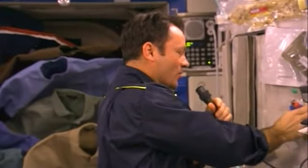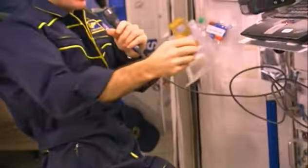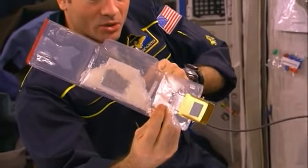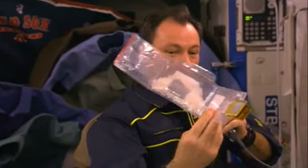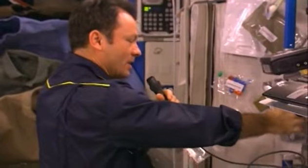And then drinking, of course, this is what tea might look like before it's been hydrated. This is tea with sugar, so you can see the tea bag inside along with the sugar. And then once you hydrate it, we put about 200 milliliters or so of water in there, and it actually tastes quite good.